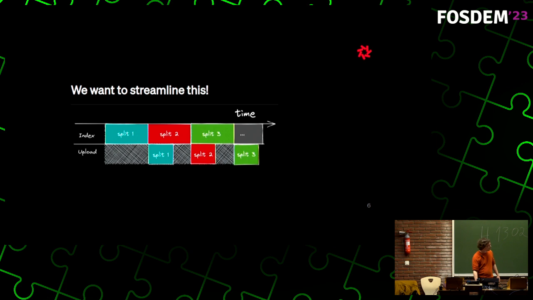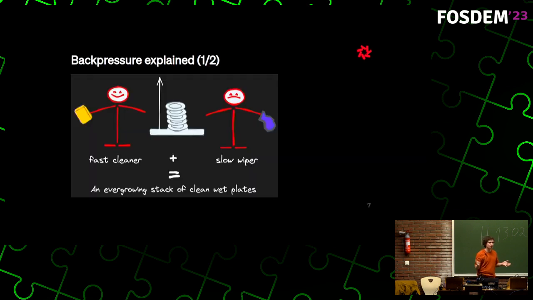And of course, this example is a little bit too simple because the second step here is shorter than the first one. So it's a nice case. But if it was the other way around, we would have to have some kind of mechanism to deal with, to have back pressure. And in my experience, a lot of very good engineers are not familiar with the concept of back pressure. So let me explain what it is about. If you already know what it is, bear with me and enjoy the fine artwork that we have here.